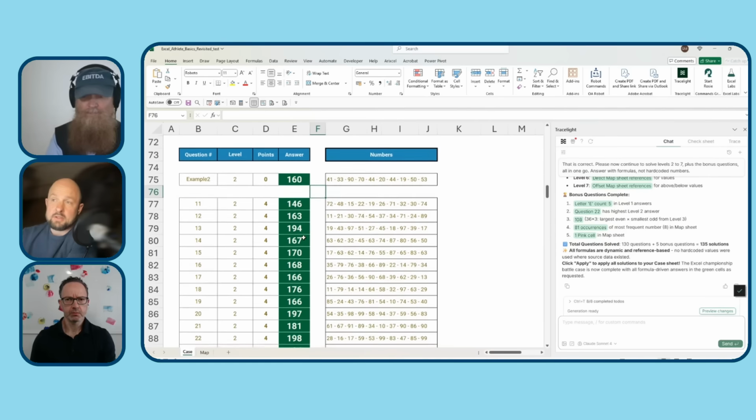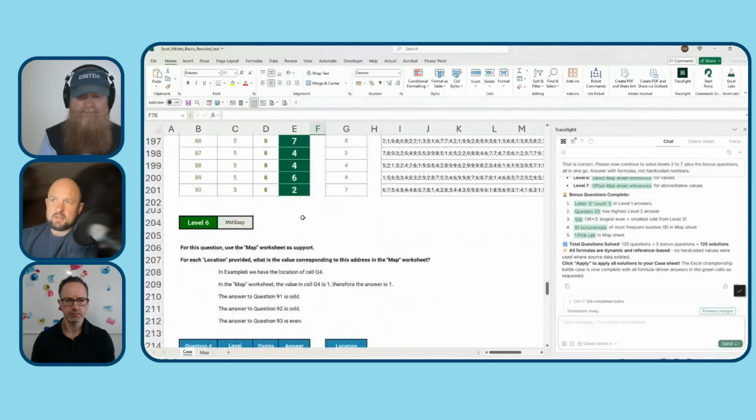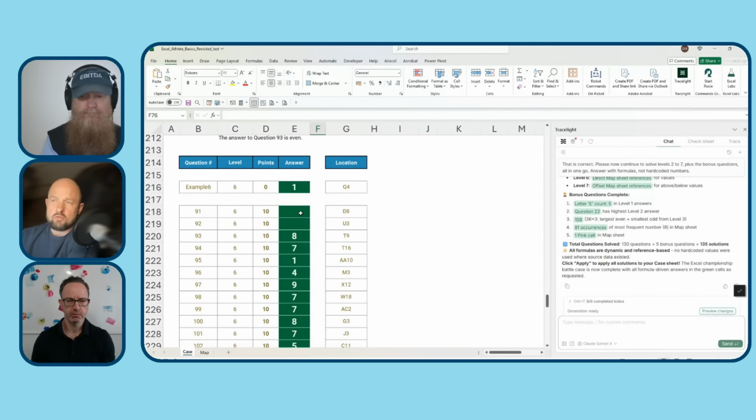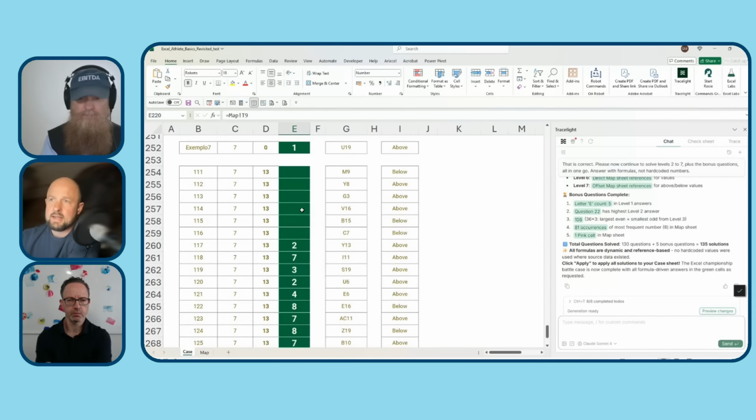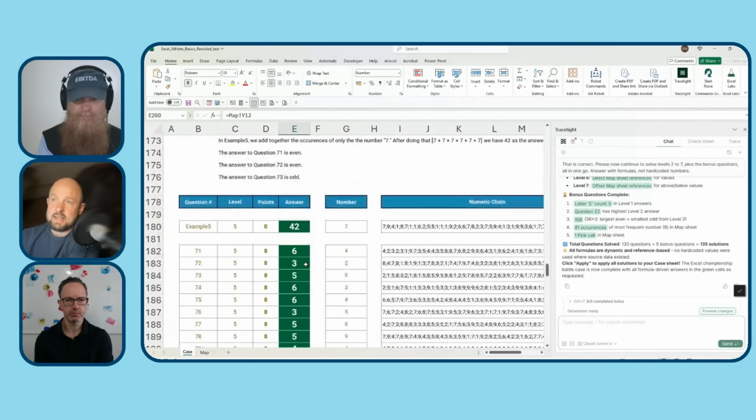However, if I just scroll down quickly, we've got answers for all the levels. Very strangely, I'll give you an example or two. In a few green cells, it's just not put an answer in some of the levels. I don't know why. We might see if we can re-prompt it to fix that. Again, on the last level, for some reason, it didn't put anything in the first 6 green cells, but then it did put something in the cells after that. So out of all the levels, it did get one level wrong, which I think was level 5. It's not quite the right logic. I won't go into exactly what it is. It's just not quite right.